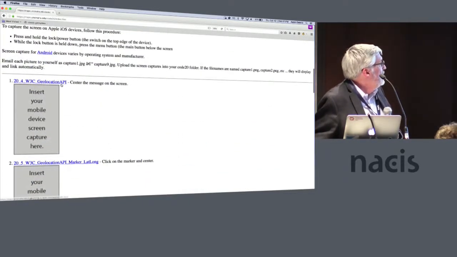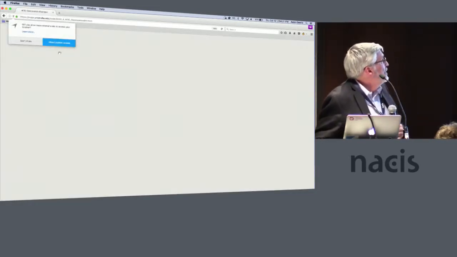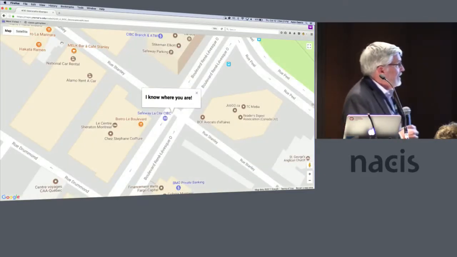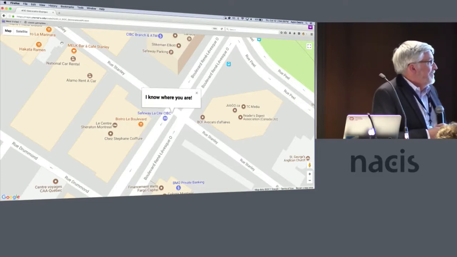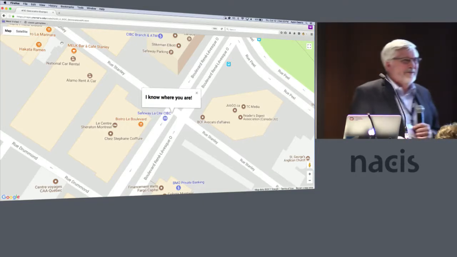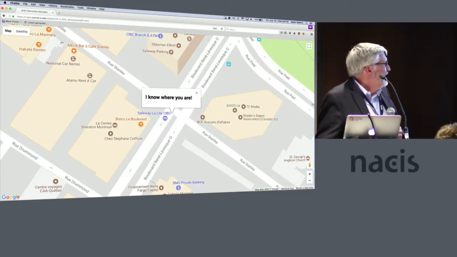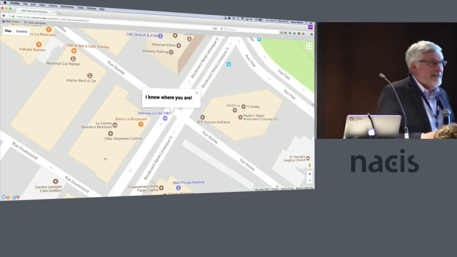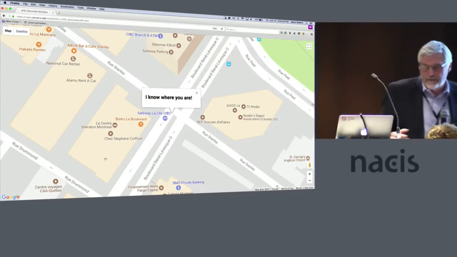So when you do something like this, it will ask you, do you want to share your location, allow location access, and it will come up with a map eventually. That's not quite right, is it? But it's close. I don't know the area I'm in that well. There it is, the Sheraton Hotel. I'm guessing we're more in this area someplace? On the south side. Yeah, okay. So that's how that application works.